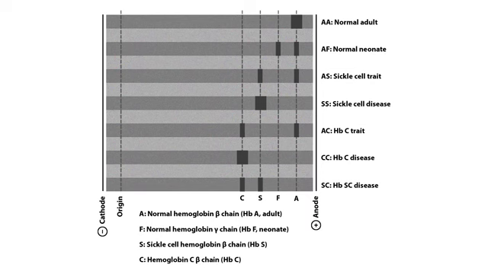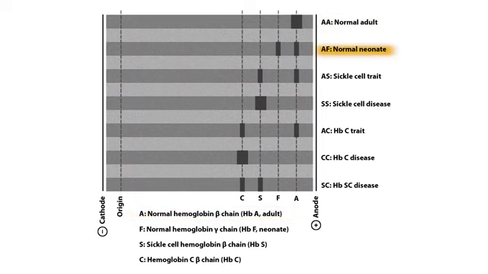So real quick, let's take a look at how we use hemoglobin electrophoresis to diagnose sickle cell and hemoglobin C and all these different combinations. Hemoglobin is a protein, so you can put a patient's hemoglobin in an electrophoresis gel on the left and apply an electrical current, and the hemoglobin is going to migrate toward the positively charged anode from left to right on this image. So if all the hemoglobin migrates all the way to the right, that's a normal adult with all normal hemoglobin A.